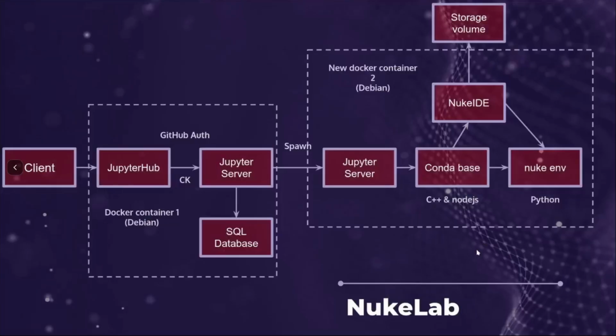So let's talk about how NukeLab actually works. Let's suppose you are the client. First of all, you will come to the NukeHub website and try to log in, and you will find that there is a JupyterHub running in the backend, and it will give you GitHub authentication. Once that is checked, you will enter the Jupyter server. The Jupyter server will save some personal information, such as your username, so you can access your data later. It is necessary, however. After that, it will spawn a completely new container for you with a dedicated server.